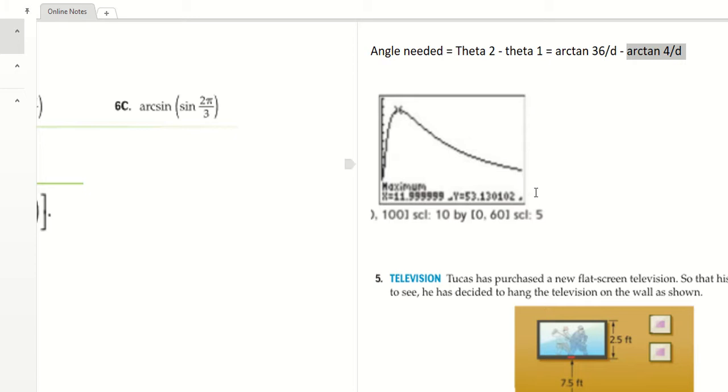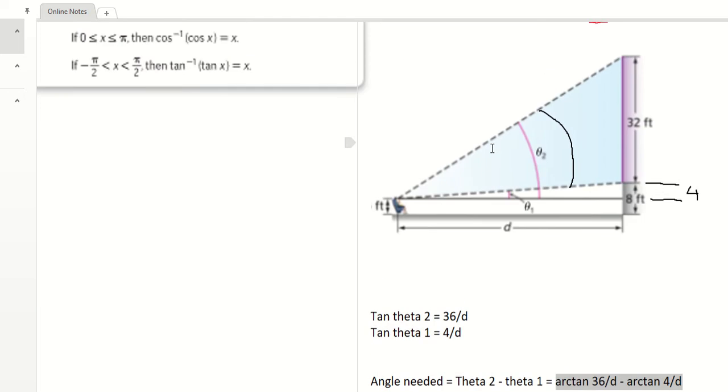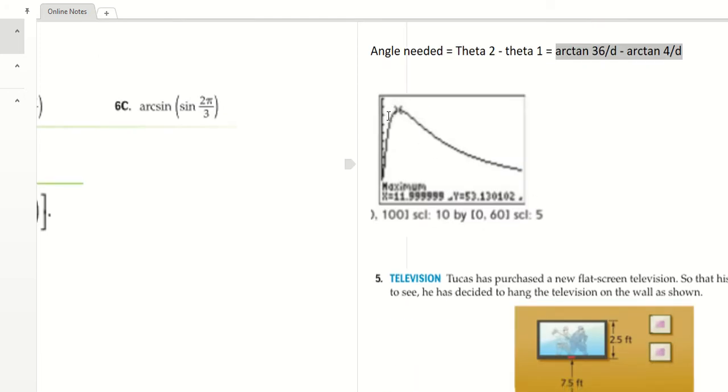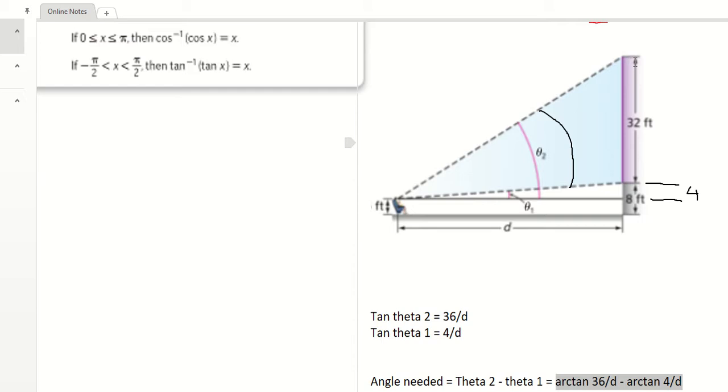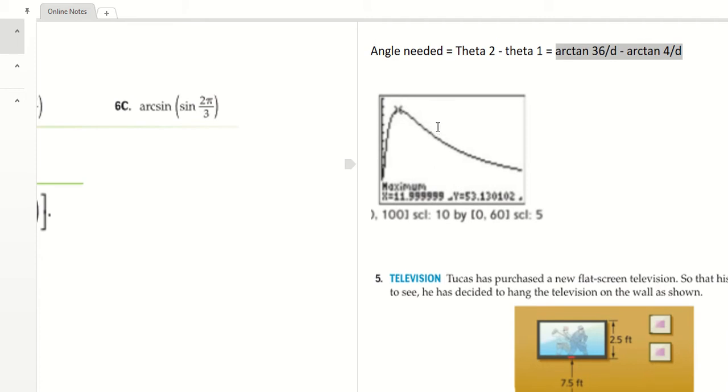That's all it has. And then, because the variable is here, you have to actually plot it to get the point where the value is highest. You can notice that when you are close to the screen, the angle changes really fast, right? When you go a little bit farther, it changes slowly. So it's better to be a little bit farther. If the screen is 36 high, it's better to be close to 20 feet or more so that you can have a better viewing angle.